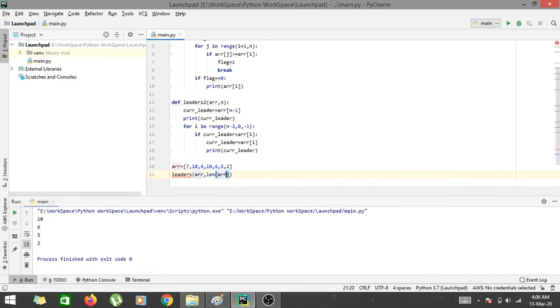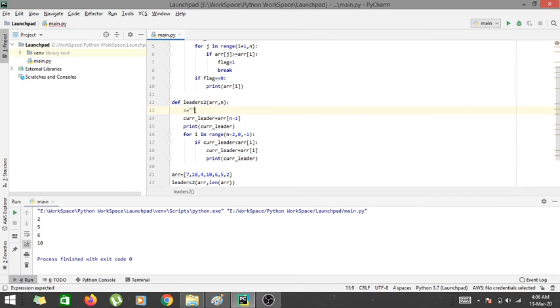And now if I'm providing leaders 2 here, I must be getting the same output, that is 10 6 5 2. Let's run our code here, and I am getting 10 6 5 2, but as I had said before, we would be getting it in reverse manner, that is 2 5 6 10, and we can solve this using a string variable where s is equal to an empty string, and it would be s plus equal to, there would be a space also, and current_leader.